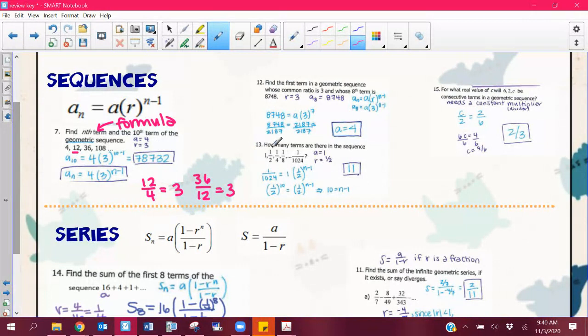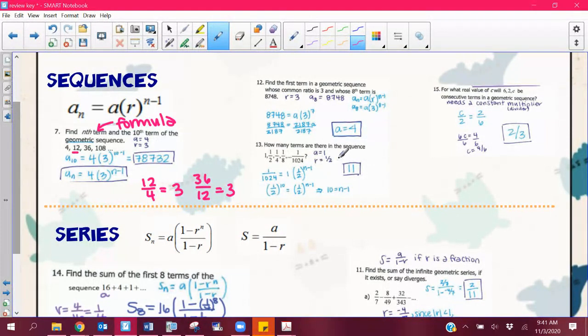This one says how many terms are there in this sequence? So again, they give you the sequence and then they give you this final term. Your goal is to figure out how many I had to list in between those dot, dot, dots. So again, we're still using the same formula, a sub n. They're asking for terms. They use the word terms. So my first term is 1. My common ratio is 1/2. Again, you're going to take one of the terms, divide it by the one in front of it. So every single time I'm dividing by 2, which is the same thing as multiplying by 1/2, and then I plug it into the formula. So I have 1 over 1,024 equals 1 times 1/2 to the n minus 1.